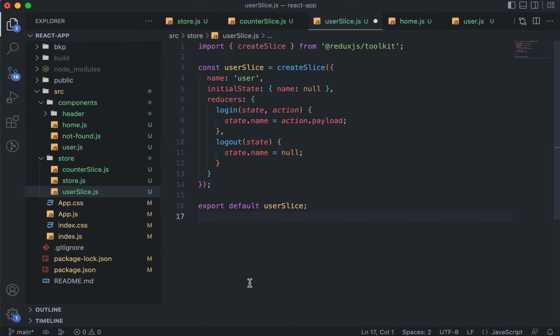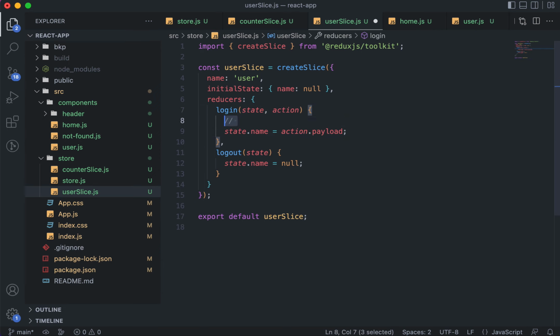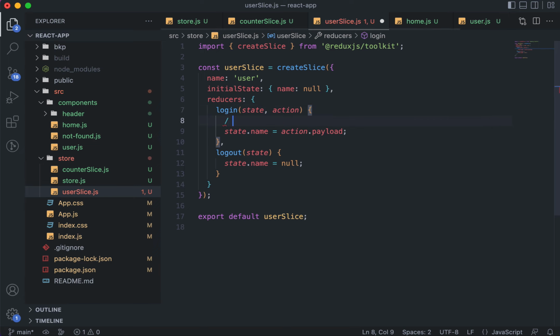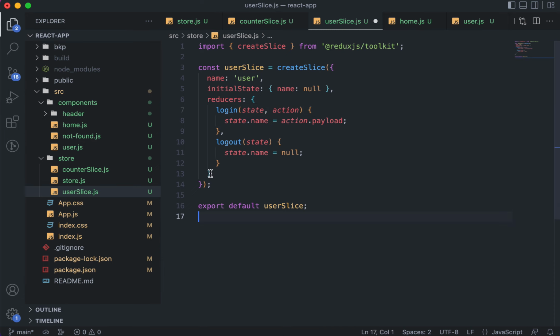So this is simple. Generally there will be a lot of validation here, and let's say somebody is trying to log in using username and password, we will do all of that here, but as the final step you will do something like this. I'm just showing you a toy login application, because keeping the logged in user across the whole application is also one of the use cases of global state management, right? Okay, so we have created this slice.